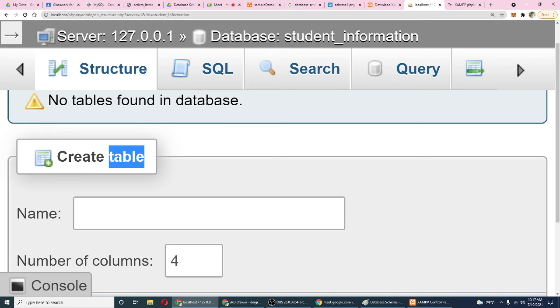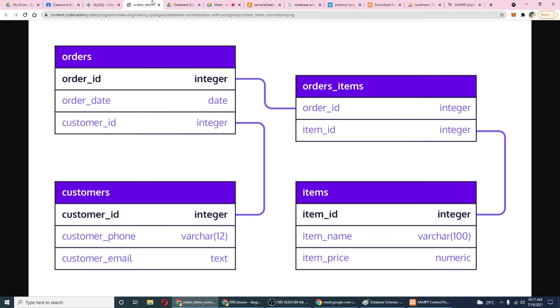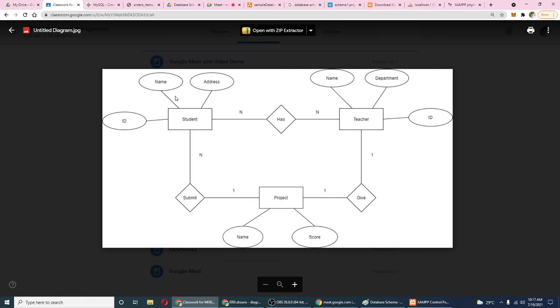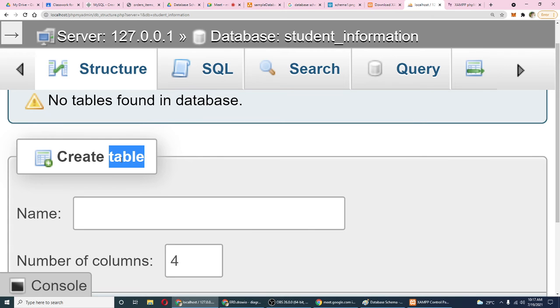The table is the same as this one, the student entity, teacher entity, and then we have the project. Those are the entities, but in phpMyAdmin they call it a table.